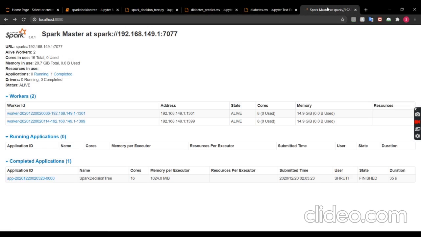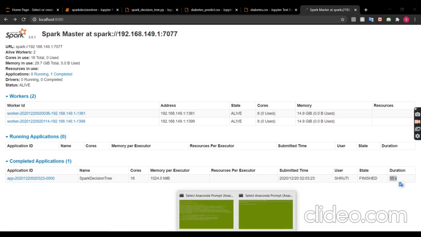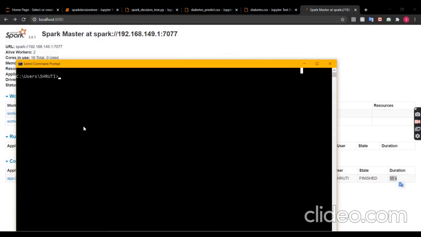So going back to Spark Master, it took 35 seconds when I had 2 different workers in my cluster. Let's see how long this job would take if I had 3 worker nodes in this cluster. It's not always that you will see any change. A lot of the times, for you to be able to decisively tell that a cluster is working is when you have a bigger amount of operations and a large amount of data, which I don't. But just for some fun, let's just see.